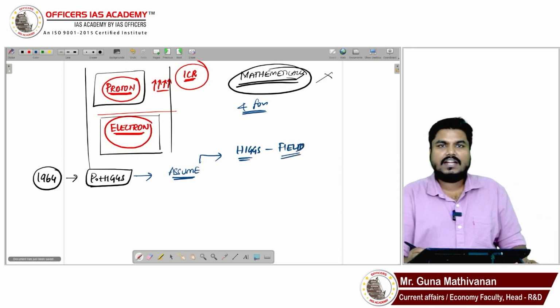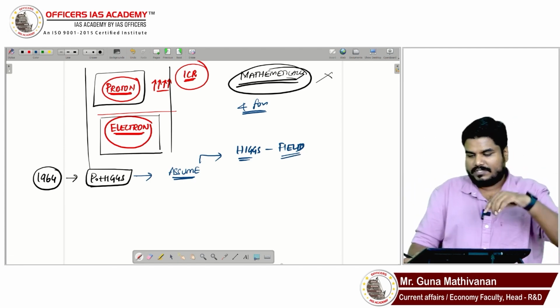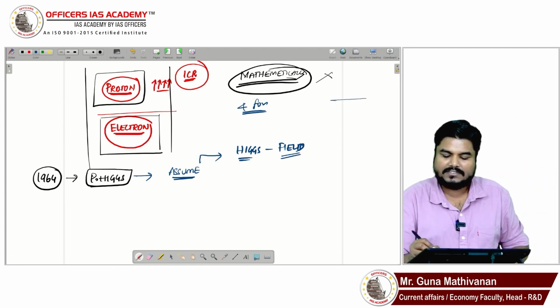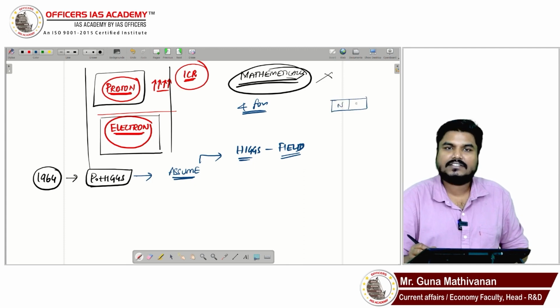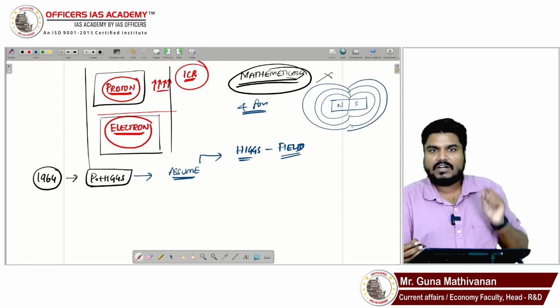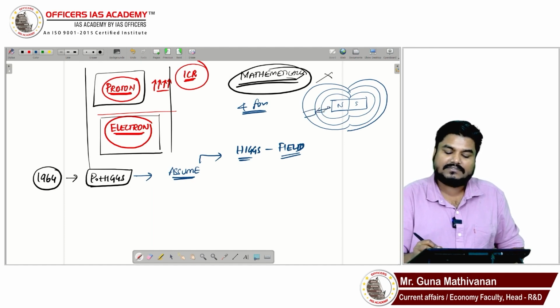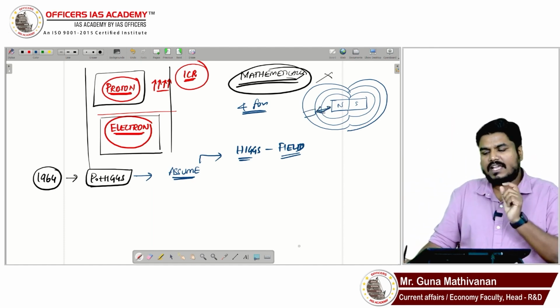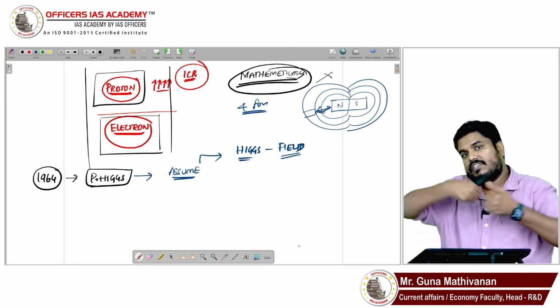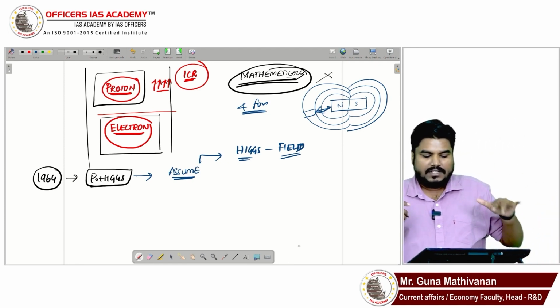So what is that field? The field is the area where you can sense that force. Say for example, you have a magnet. Now this magnet is going to create a field. What is that field? If you bring another magnet closer, that will face that attraction. So when another magnet enters that field, you will experience the force. Outside that, you will not experience.